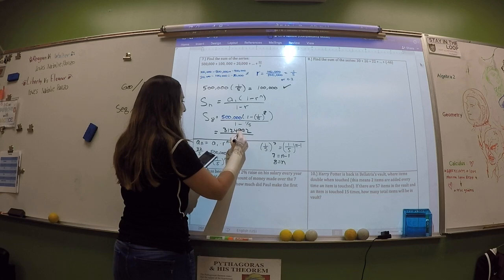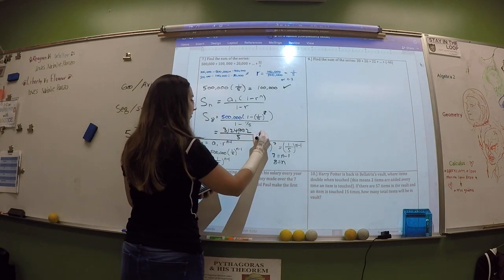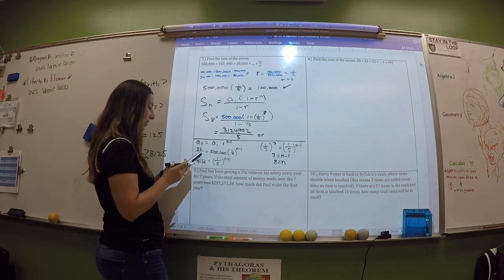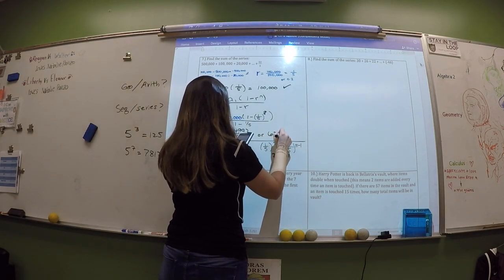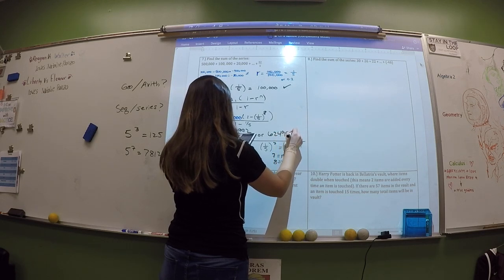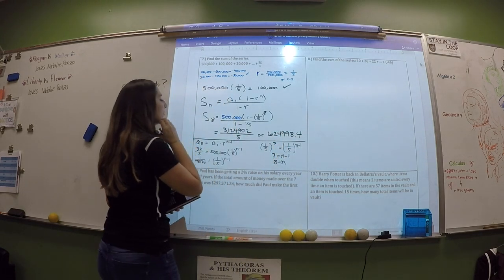3,124,992 over 5. Excuse me, you did not write S_n. Offended. I did, I put it there. I mean, yeah, but not for the answer. I'm not done, dude. So do you want it either in fraction form or just the equal number? Well, I just wanted to give you both in case.